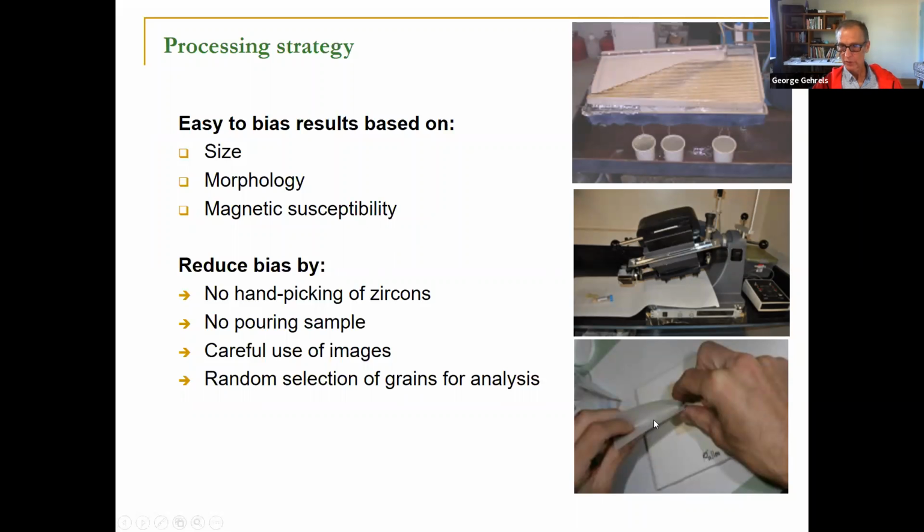This is actually the best way to bias your sample, or maybe the worst way. Having your zircons on the sleeve here and you go tap, tap, tap, tap, tap. If you don't take all of them, you're probably going to get the larger euhedral crystals onto your mount, and you're going to retain the smaller, rounder crystals down here on your paper. You're going to bias your result significantly depending on how you do this. Once you get the zircons into your sleeve, you need to make sure that they all end up on your mount down here. When people present what I would consider maybe surprising results from a study, I think about this. I think that maybe this is where some bias was put into the system.